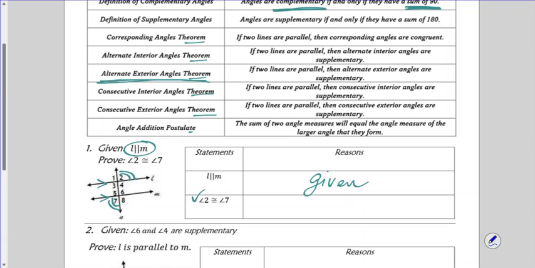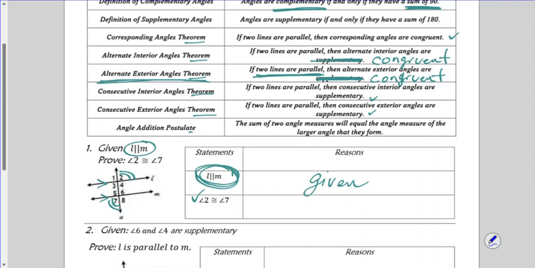So this is, given that two lines are parallel, I know that these two alternate exterior angles are, well, that's just not correct, sorry, congruent. Alternate interior angles, sorry, this is just written incorrectly. Those are congruent. Those two are okay, those are supplementary. Corresponding angles are congruent. Sorry, everything else is right. That should read congruent though. Sorry, one more time just to get that on the clean start.